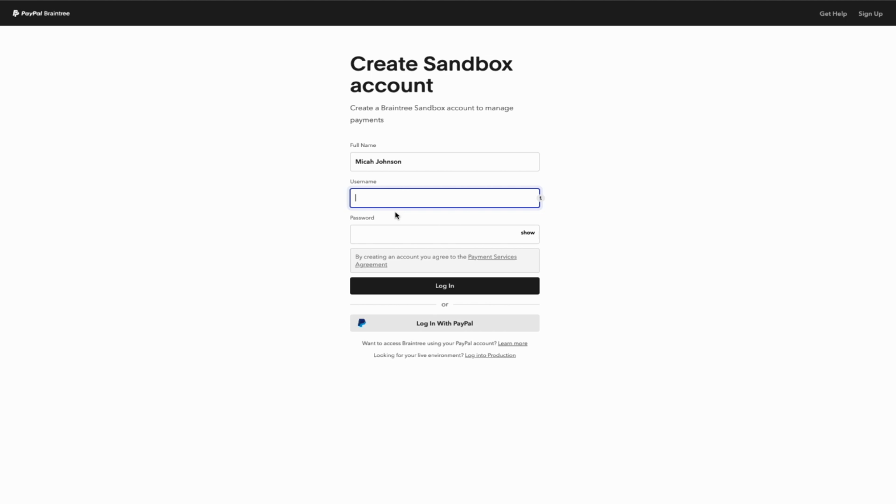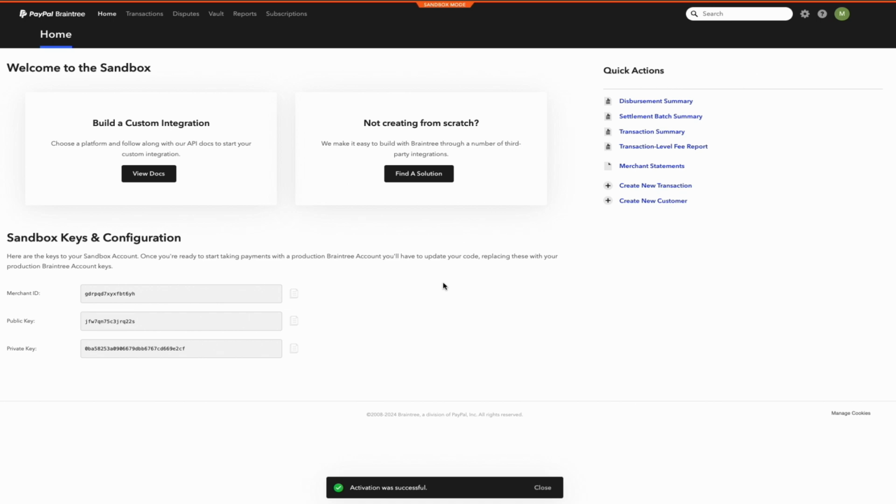And on the final page, you're going to enter in a username and a password to complete that Sandbox sign up. One note, that username does need to be unique. It needs to be unique across all other Sandbox accounts, so it may take you a few tries to pick out the right one. But once you get that done and you click Login, it's going to take you to the initial Sandbox homepage. So that's it. It's super easy to sign up.